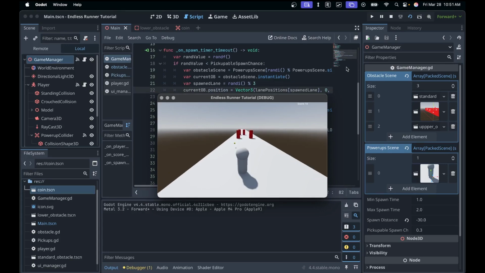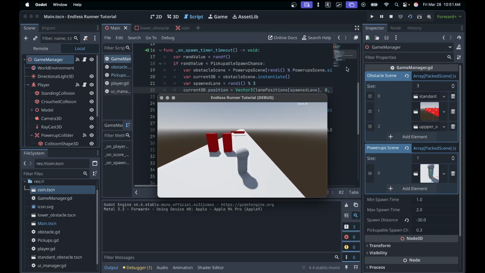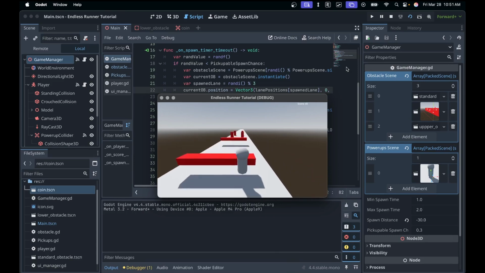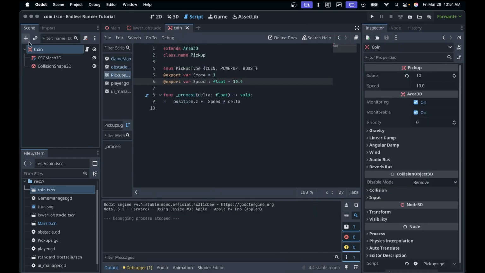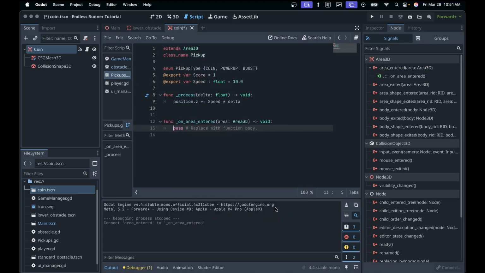There's a coin. We pick it up. There's 14. There's 25. So perfect. Those objects are a little small. So we're going to have to take a look as to why they're so small. But that's exactly what we wanted. Awesome. So now we need to make those objects bigger, and we also need to make them disappear on collision, right? So first things first, on area entered, double click on that. Let's connect it to ourselves, and we'll just queue_free like that. Now we'll just get rid of it.